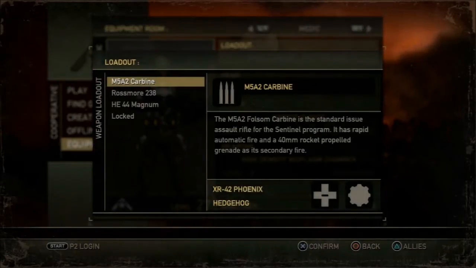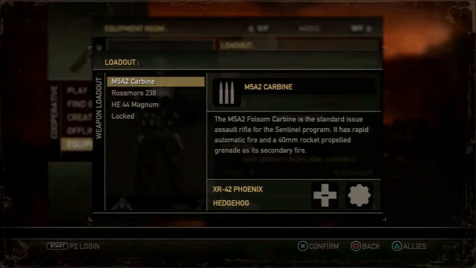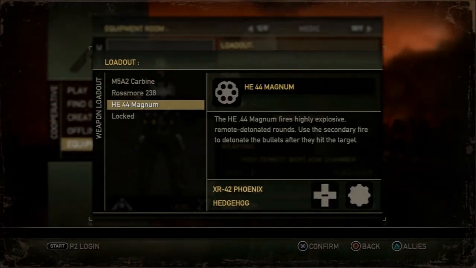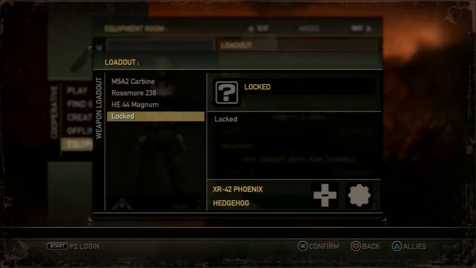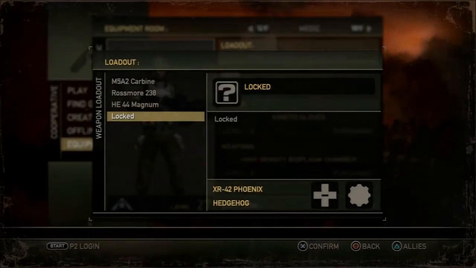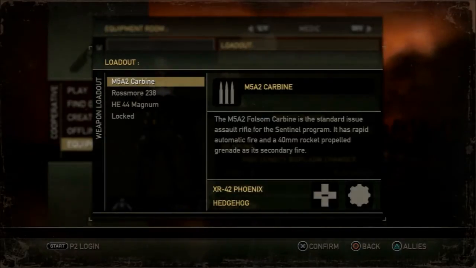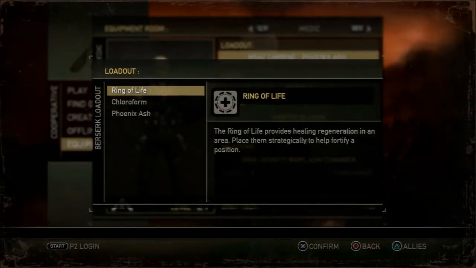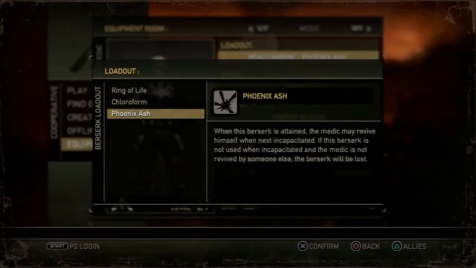You can pick your side or other weapon. I usually use the carbine, which is an automatic. There's also a shotgun, a pistol, and there's a saw blade here, which I haven't unlocked yet. I think it's level 28 that I get it. Then I pick the weapon that I want, and then I pick my bonus. After you've earned a certain amount of points, you get a bonus that you get to use.